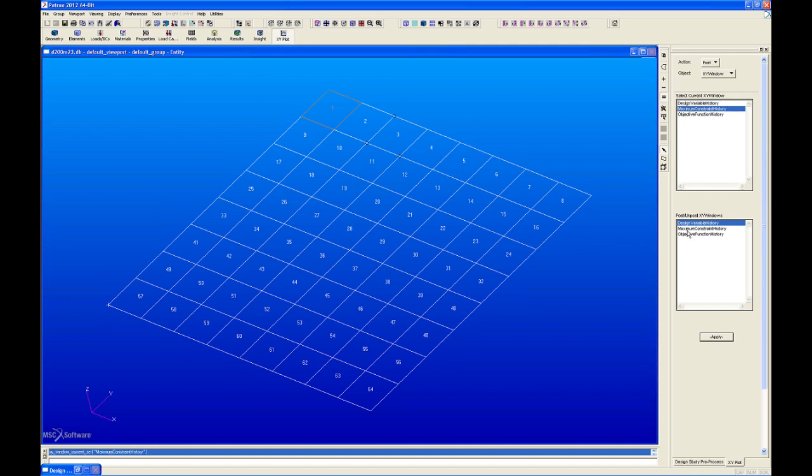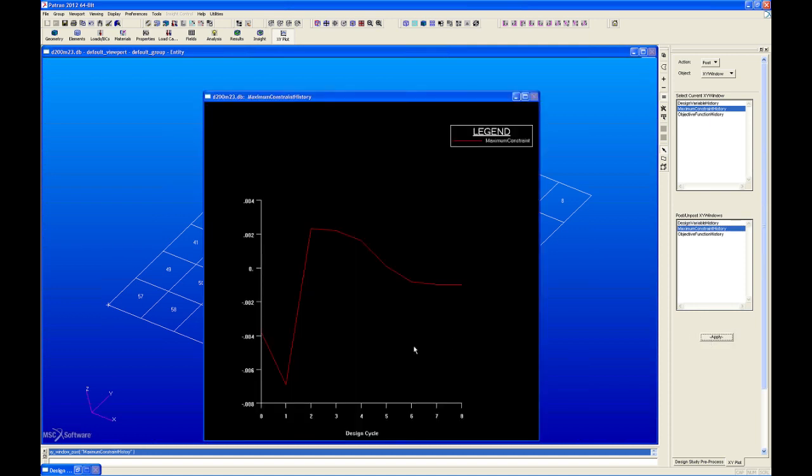Now you can also look at how your constraints change, and you can see the change in constraint as the design progressed. And one thing to keep in mind is that this is not just one constraint. You could have several constraints in your model. This point could be referring to your displacement constraint, while this could be referring to your stress constraint.